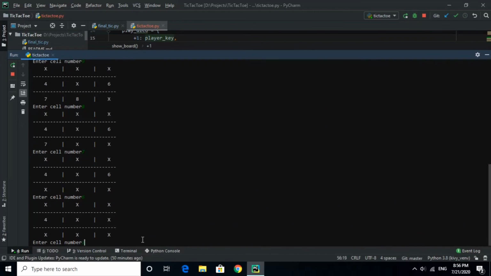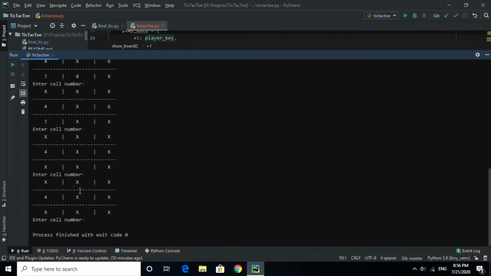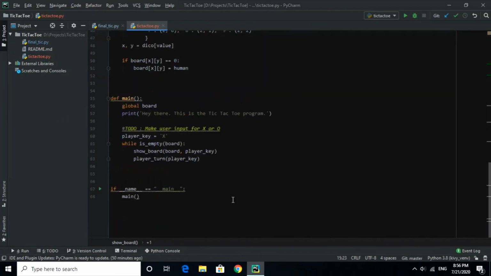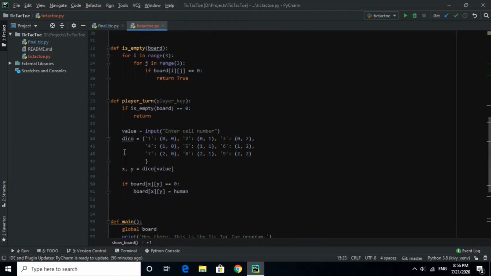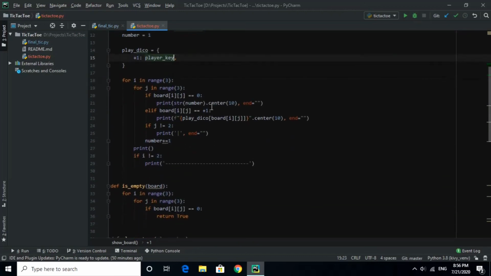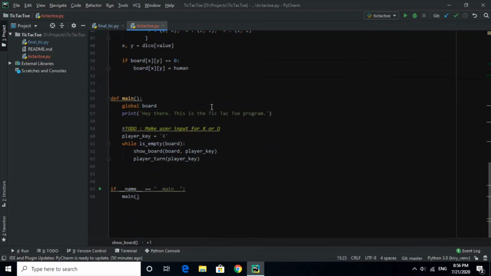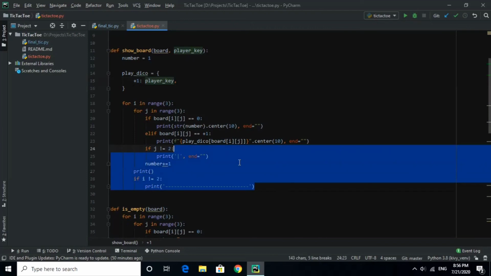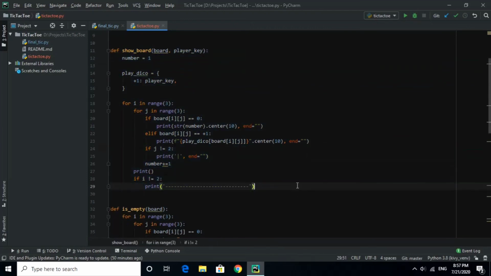And well, that's pretty much it. Oh yeah, 4 is left and it just exits because there isn't any empty space left, so it automatically exits from the loop. So in this video, that's what we did. A little recap: we created a player turn which handles how a player interacts with the game. Right now it's just a one player game. We haven't done anything much fancy yet, and we surely made our showboard a lot more showy. So with that, I'll end the video and I'll see you guys next time.